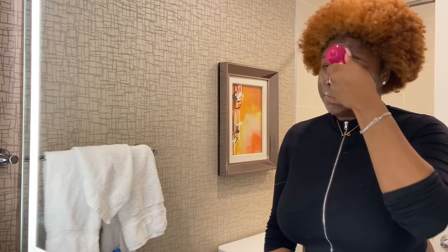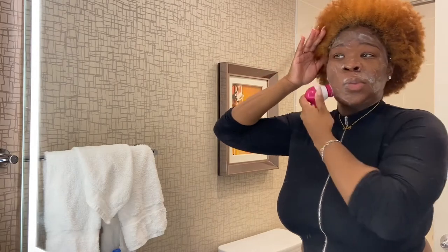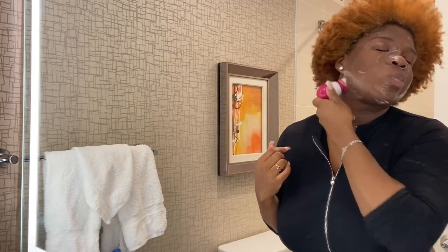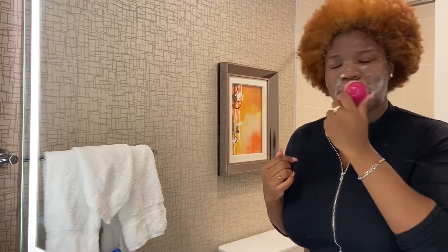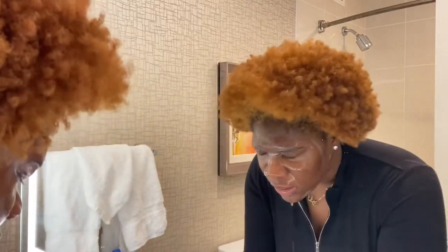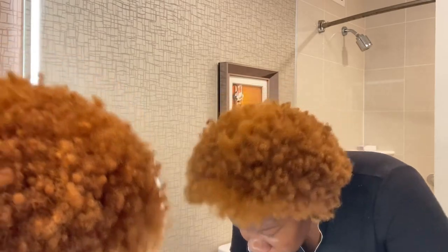This brush had three different speeds — I just use it on the fastest one and go in circular motions, really taking my time to make sure the product is worked into the skin. This is really important when you're wearing makeup like foundation, concealer, and contour — you want to make sure you're using a brush to really get all that makeup and dirt off, something your hands can't obviously do. Now I'm going to wash that off with warm water and then dab it dry with the white towel.